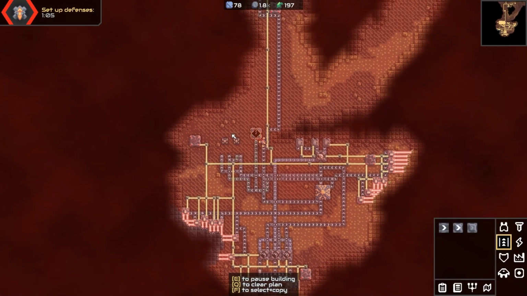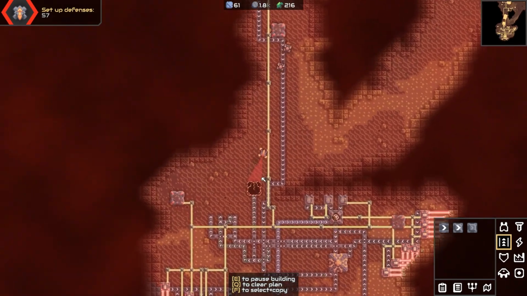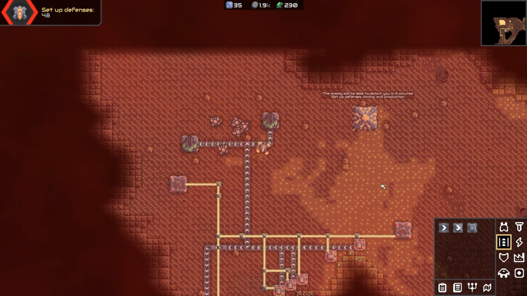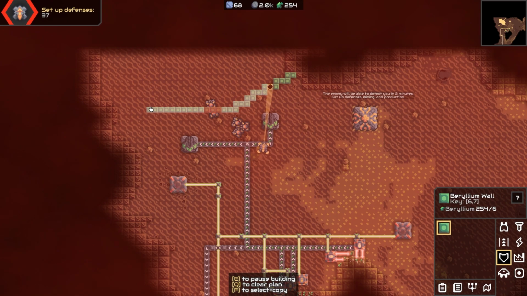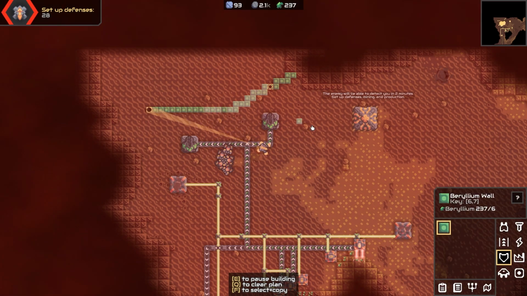Let's demolish this. Let's, in the meantime, move these tanks up here. Move them all up there. Finish the deconstruction of that. Excellent. And let's just hope that... rebuild that. Sure, we got 41 seconds. That's fine. Yeah, move back a little bit. And just finish building this entire area out.